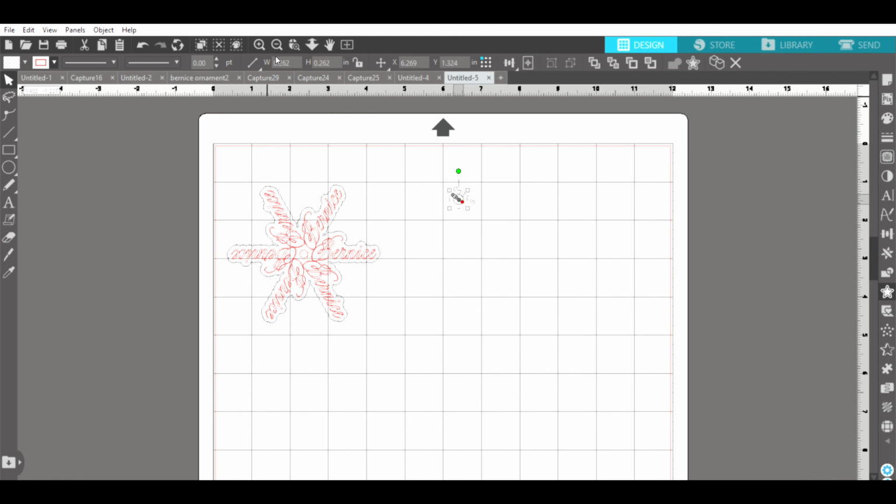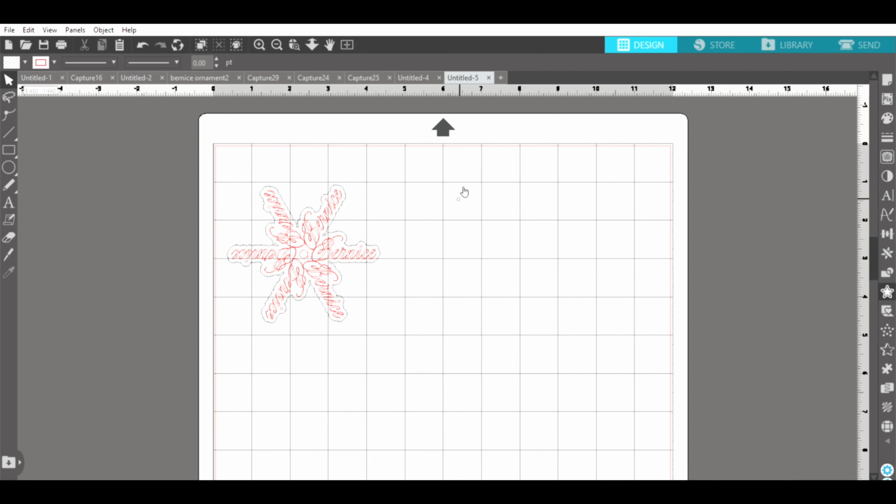All right, and then I want my circle to be 0.09 wide and 0.09 high. Okay, so there's, oh, that's not right. Okay, there's my circle.